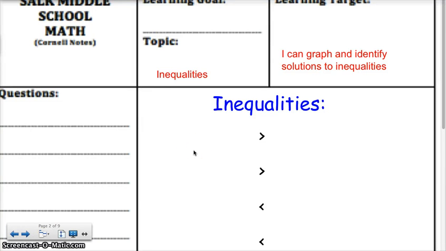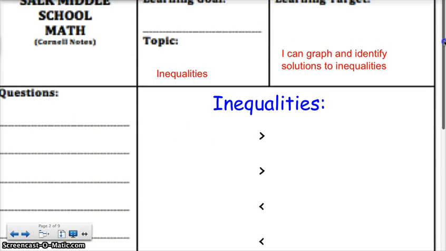Okay, we're moving on to a new unit. Inequalities is what we're going to be talking about. We're going to start out simple, starting out with 6th and 7th grade level of stuff here. In your learning target, you can graph and identify solutions to inequalities. When you think of inequalities, you need to think of the root word "in-equal."